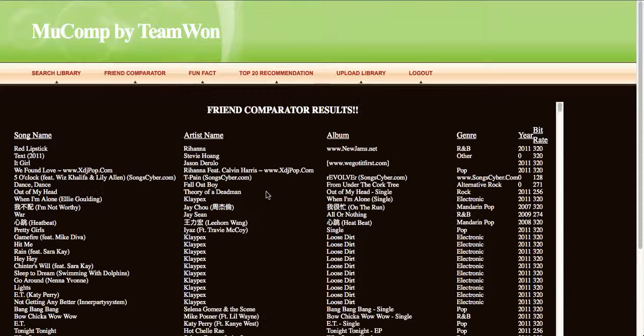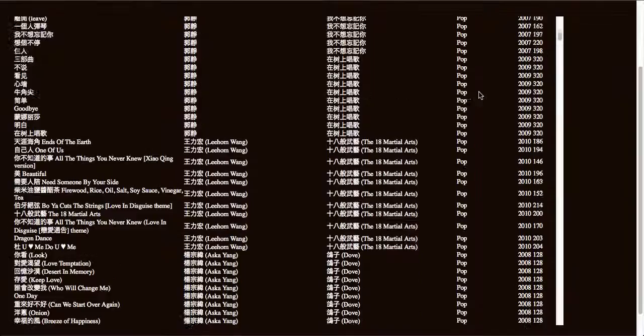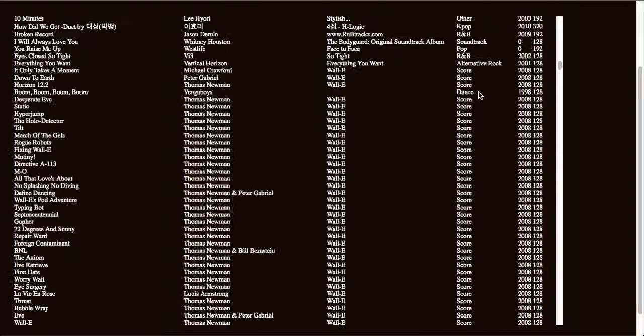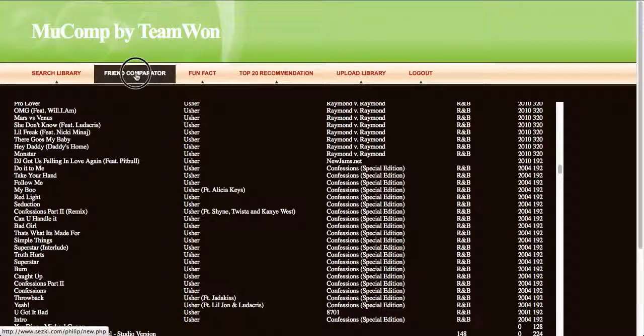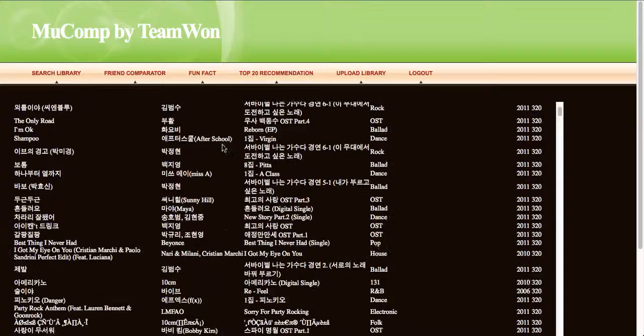A cool thing that we implemented is that here I could select myself and then I could see my entire library, because I didn't type in anything else for the other fields. So these are all the songs that I have in my library. This isn't really necessary for me, but let's say I wanted to browse through my friend's song list, see what he has. Maybe I heard something that I liked and I want to try to find it. So let's select someone else, and these are all the songs he has.